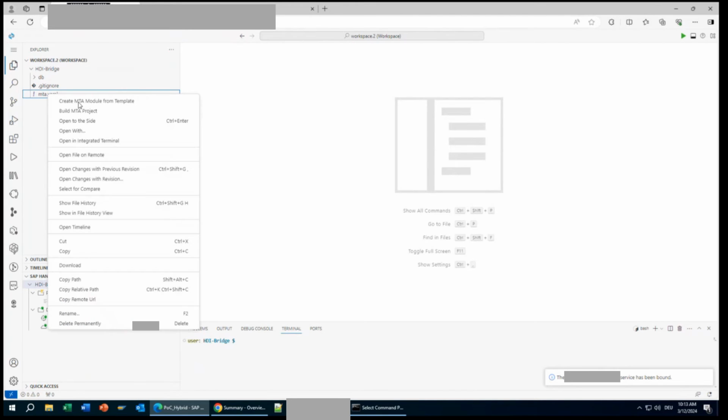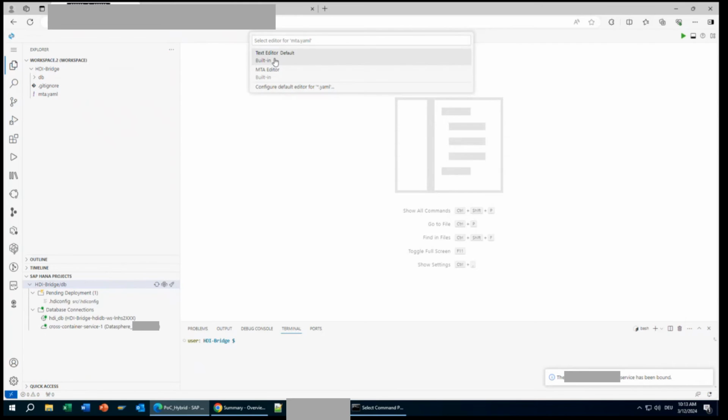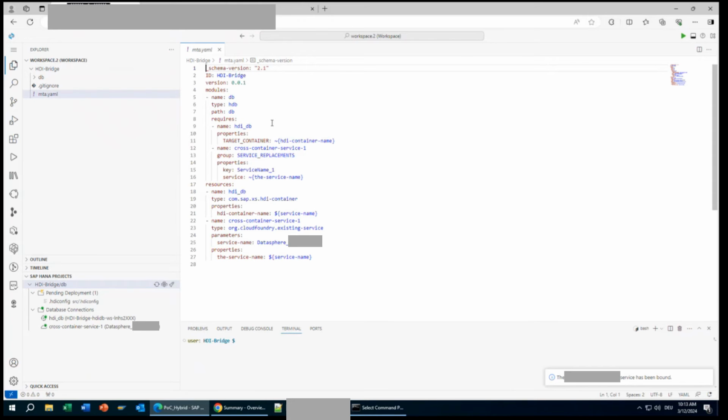After the user-provided container has been added as database container, the MTA file has been modified too. In the MTA file, we will see that the user-provided service has been added there.